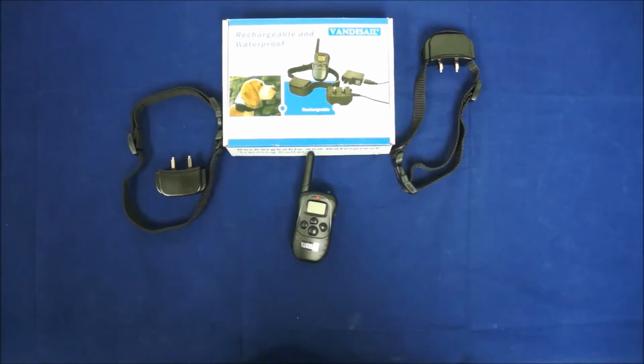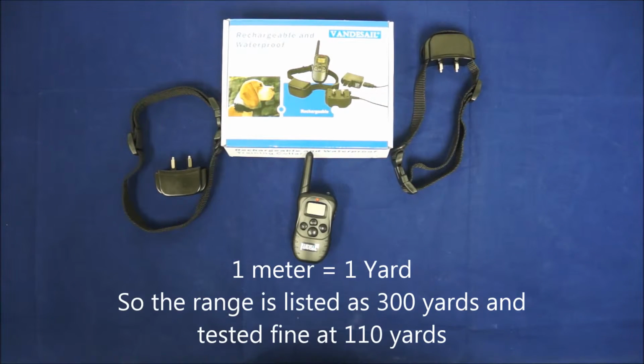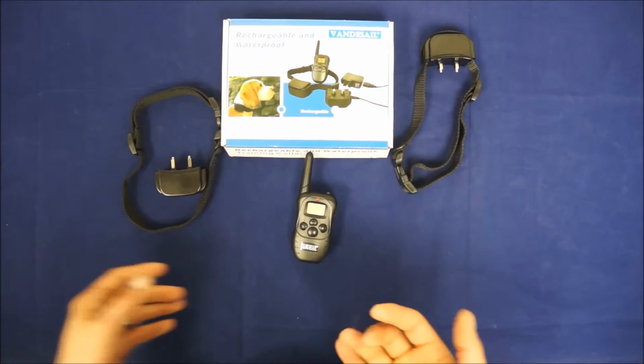Its range is fantastic. It says 300 meters. I wasn't able to test it at 300 meters, but it worked at 110 meters just fine, and my yard isn't that big, so the range is fantastic. So what you're getting out of this is fantastic range. It's a very value-priced object.